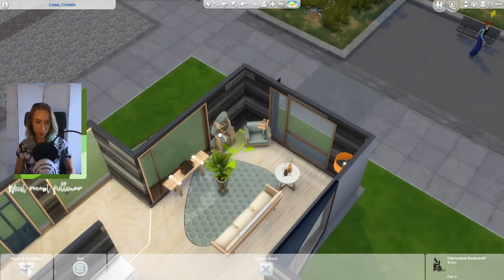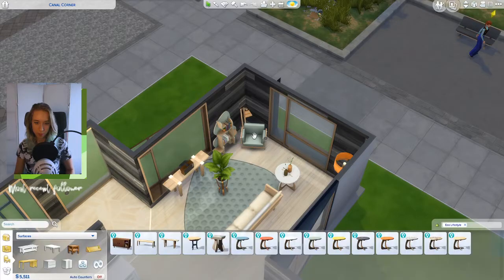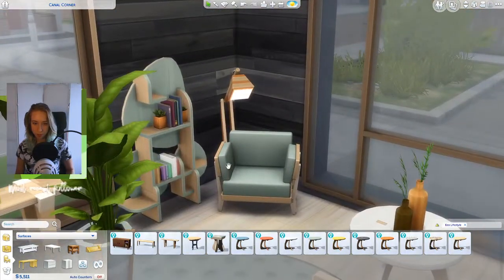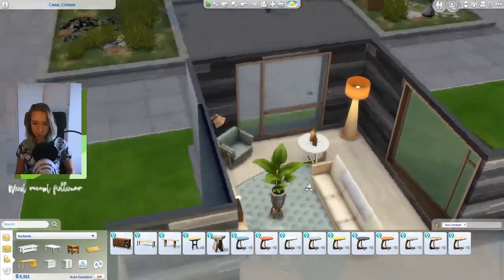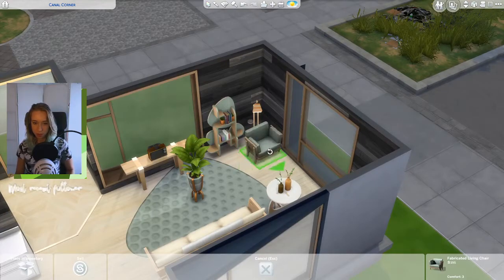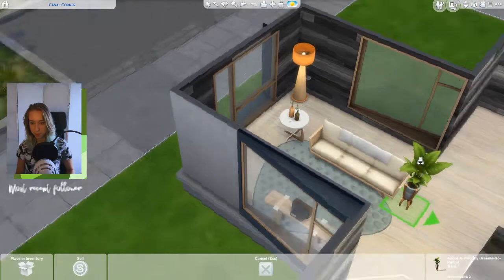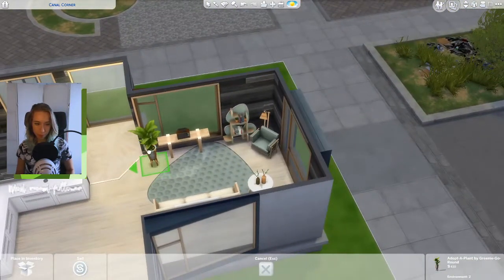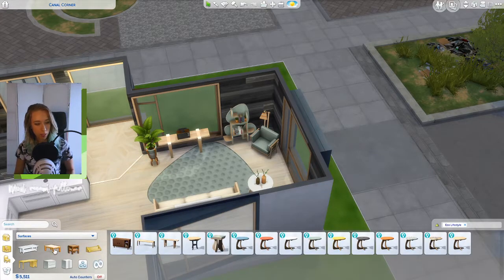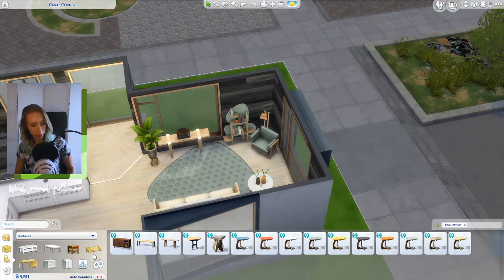Maybe I should put this against the wall, but then put the chair in a corner. Does that look any better? I found it a bit too cluttered here. Then we can put the plant somewhere else. Maybe here? And I know that I want the vertical planter somewhere.